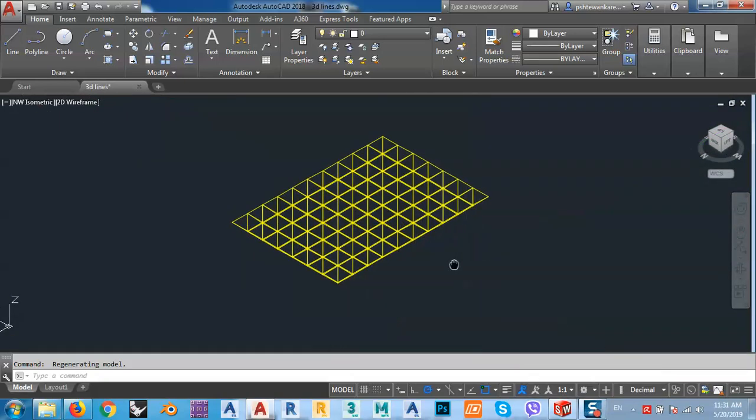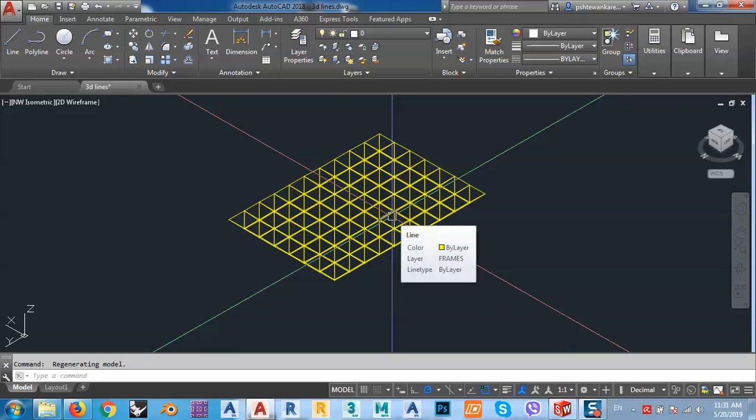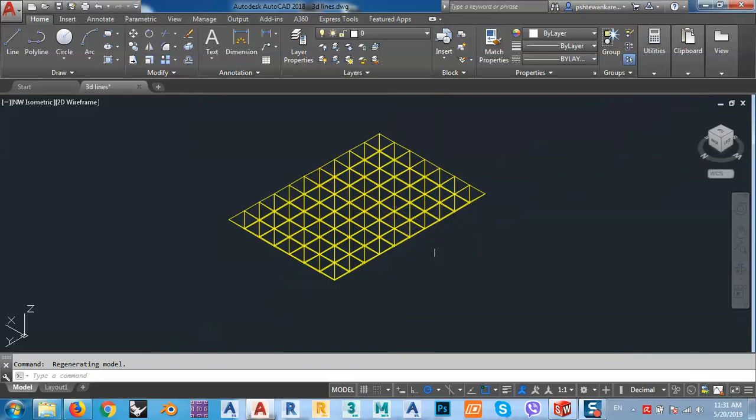After that, to know how many lengths I have, which type of lengths I have to follow, I have to use a trick, which is using data extraction. Data extraction is one of the things with which we can find out many things in AutoCAD, like finding lengths and finding areas and many other things.